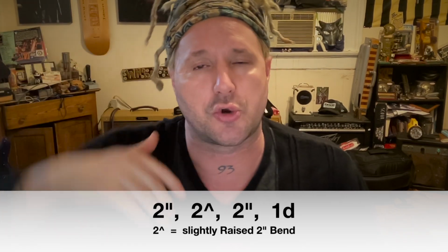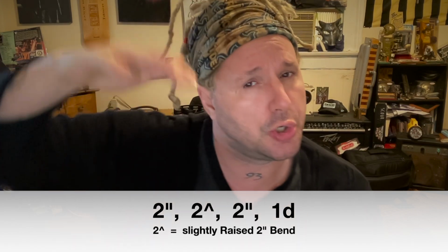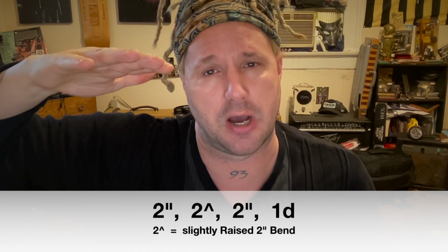Now, what really sets it off is when he moves back down to like the one draw or another hole. So it's kind of like, and you're using your tongue a little. Butter was a lip purser and he wasn't tongue blocking octaves. So he would use that tongue to kind of create some of these. So that's two double bend, a little off of two double bend again, one draw. That's the crux of this lick here. And we hear him use it all over the place.